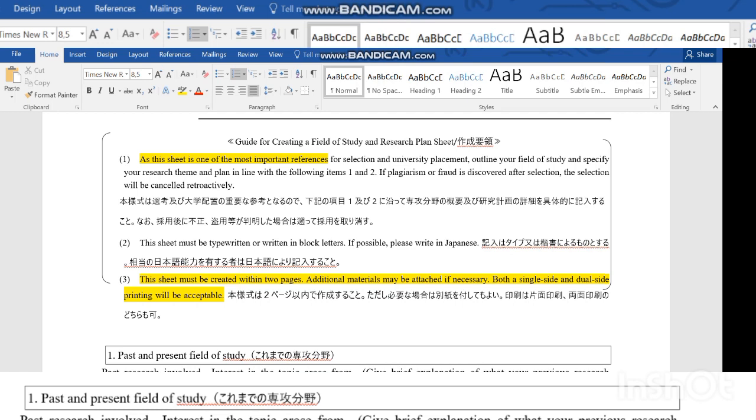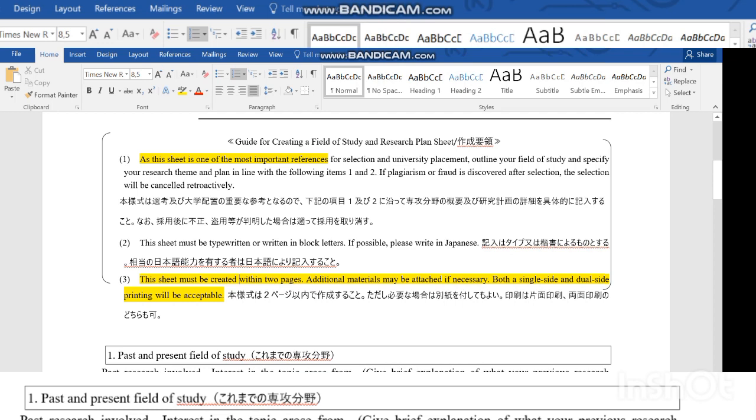At the time I was just going by my gut. They said within 2 pages, so I took a risk. But I think this has justified why I thought 4 pages was okay, especially since the 4 pages was not all actual content. 1.5 was just the references and the table. So they are saying both a single side and dual side.